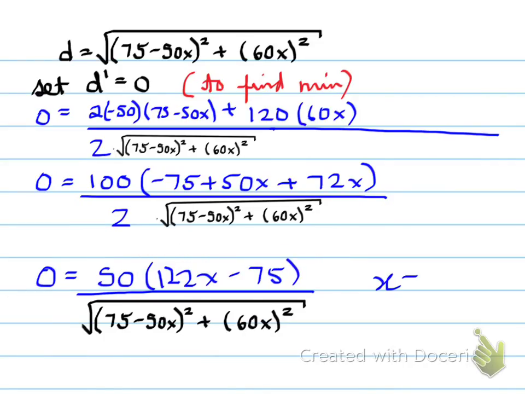So that means we're looking only when the numerator equals 0, and that means that it's 75 over 122. That is the value of x. So what does that mean in terms of minutes? It means it's about 37 minutes, because you take 75 divided by 122 and times it by 60 to determine the nearest minute. And then you can say, at 1:37 PM, Pruthi and Adam are closest to each other.